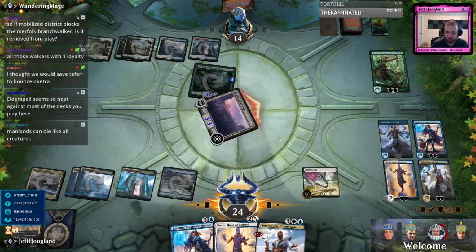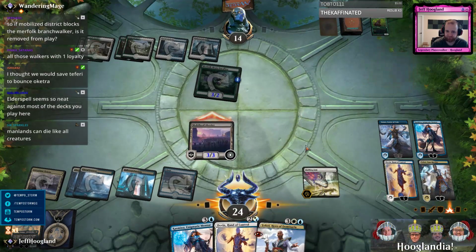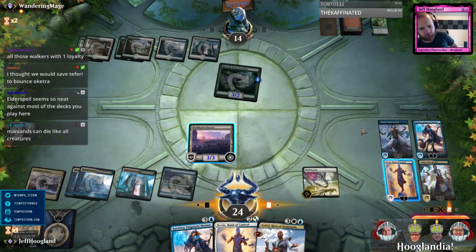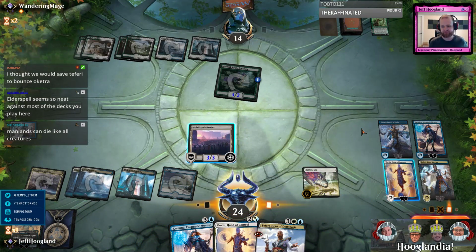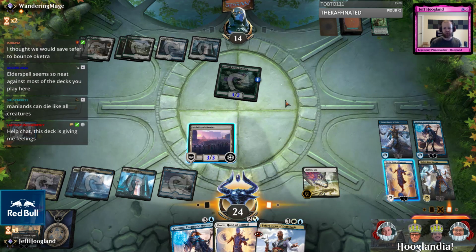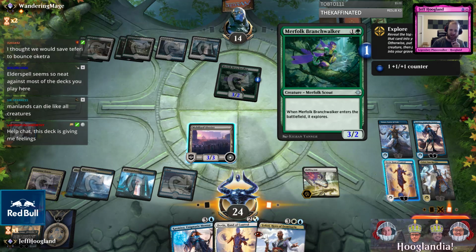Gosh, that's good. Alright, so now I have to ask myself, do I want to trade Mobilized District for this to keep my Planeswalkers alive next turn? Or do I want to down-tick Dovin? I think I want to down-tick Dovin.